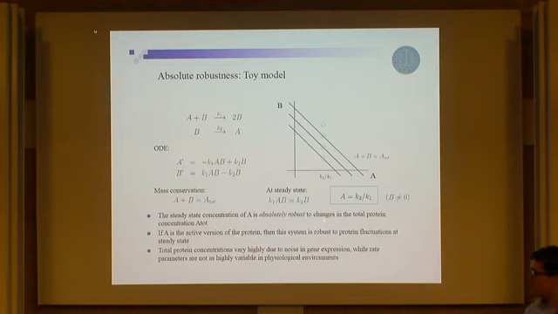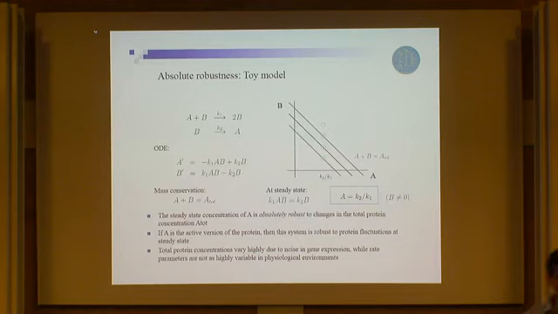Now, why is it surprising? There's actually a mass conservation going on here. The total amount of protein, A plus B, is constant. You can think about A and B as being active and inactive versions of the same protein. The protein is not produced or destroyed, only the activity is changing. So if you start, for example, on this diagonal, you stay on this diagonal because A plus B is constant. However, the steady state of each of these stoichiometric classes is the same for A. You see, A is always equal to K2 over K1.